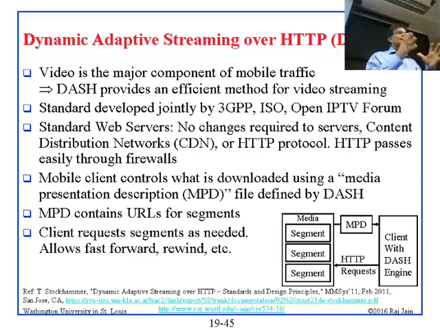So all they have done is they have designed what they call MPD, Media Presentation Description. That document simply defines the whole movie. It says, okay, this movie has 1,500 scenes. Scene number 3 begins from here to there, and it is coded for this kind of TV, and so on and so forth. All the information is in the MPD. So the first thing you do is go to the web server and say, give me the MPD.